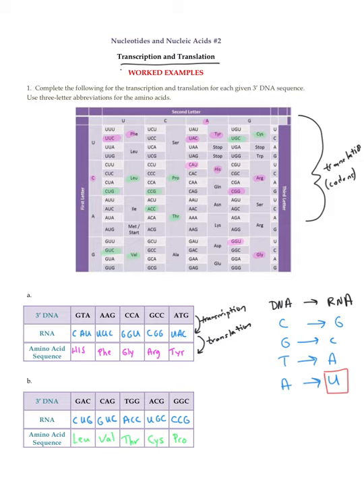Do be careful. All the letters are very similar, and this is the same thing that you're going to be doing on homework 10. You're going to be doing all three processes. You'll be doing all three processes on the Unit 4 exam. So take your time, learn how to master the skill, and as always, thank you for your time.